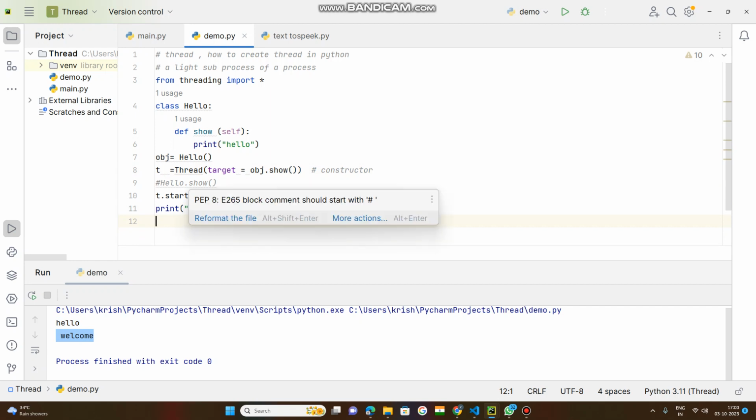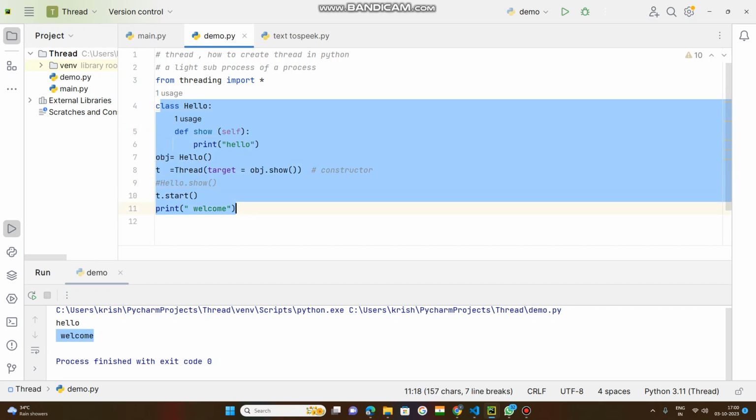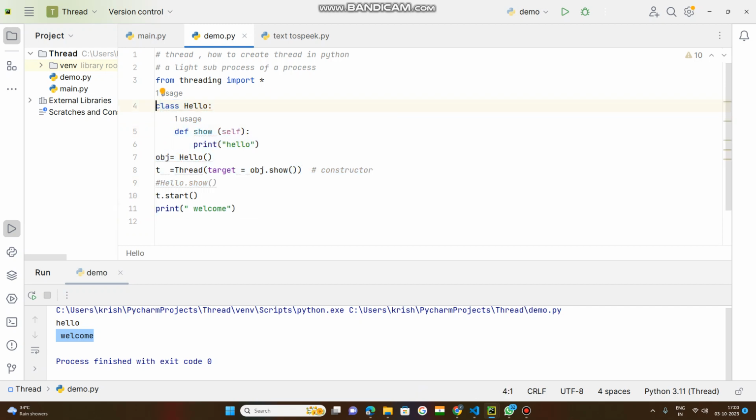Suppose I don't want to create the thread; then the total code will be executed by the main thread. The main thread is the default thread. If we do not create any threads, the total code will be executed by the main thread.